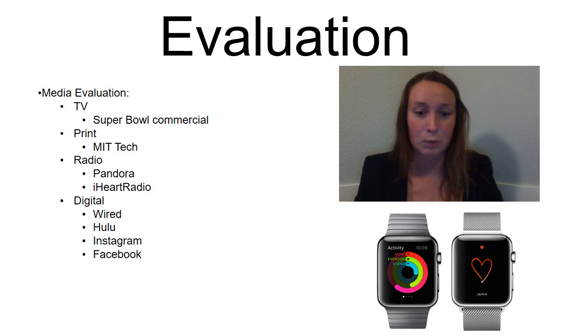For digital, we have Wired, Hulu, Instagram, and Facebook. Wired because many opinion leaders in the technology world are on Wired and posting about things and talking about things, so we decided that would be great for the Apple Watch. Hulu because people are going towards this digital TV with few ads, but the ads are still effective. Instagram and Facebook because their ads are really cheap, but they reach a lot of people. Everyone's on social media now, and baby boomers are on Facebook a lot now, and young professionals are on Instagram, and that's why we chose those media outlets.